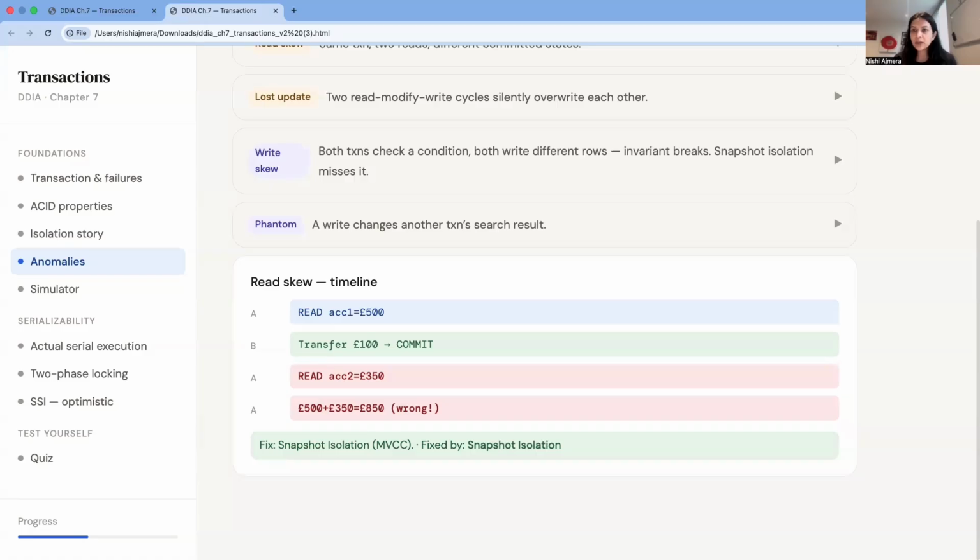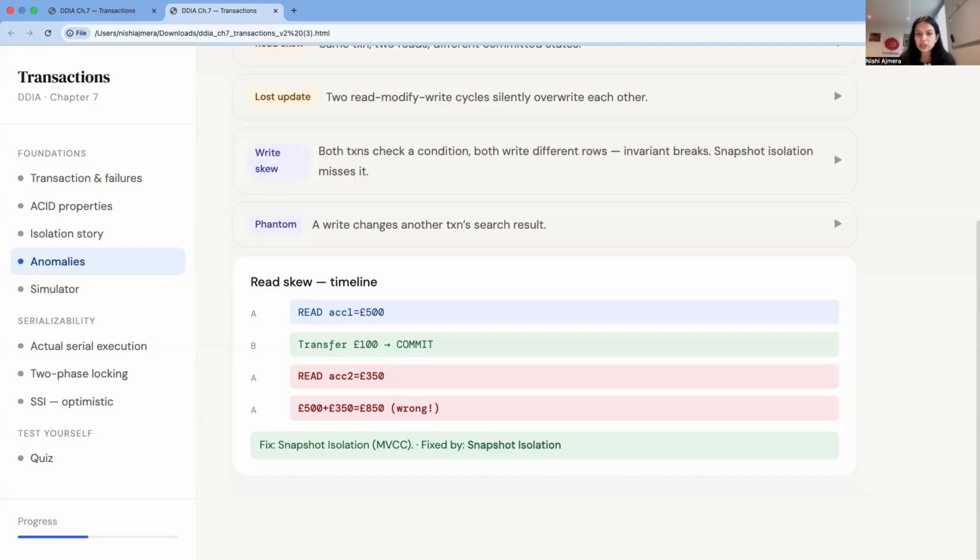And if I ever have to restore from this backup, then my database will be in an invalid state, and I would have no way of knowing why or where this 100 pounds came from, right? So this is where both the reads were of committed data, no dirty reads happened, but the backup captured two accounts at two different points in time, and the transfer that happened in between made the number inconsistent. And this exact problem is solved using snapshot isolation.